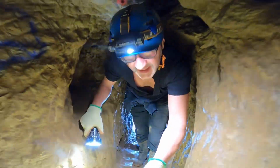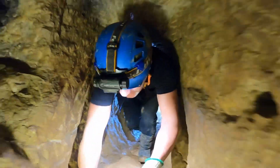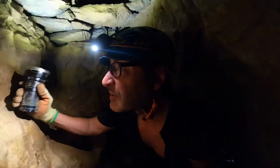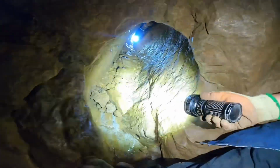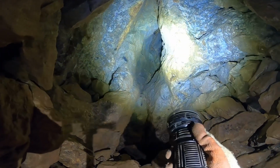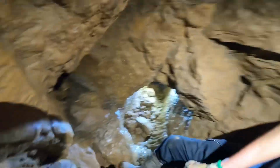But can you imagine going through this every day? No. Imagine me going through it today with anything else. And that goes on up there, but it gets really tight and crawly that way. Okay, so is it best to come out and go back? Yeah. We're going to go back, but it's good to document where the coffin level is basically.